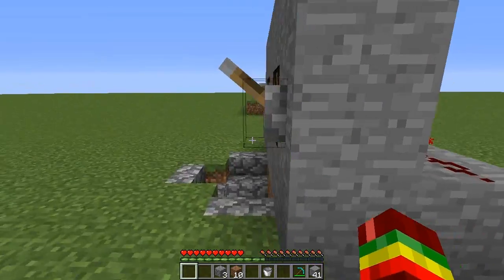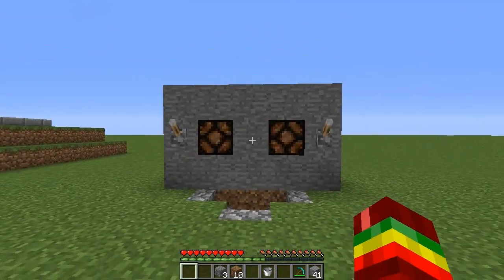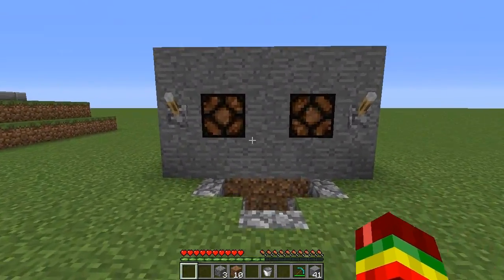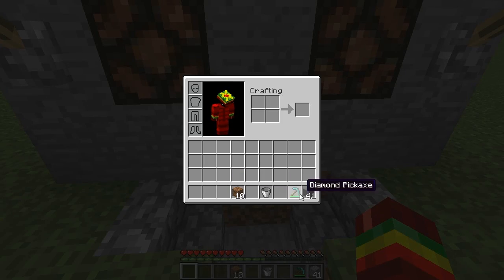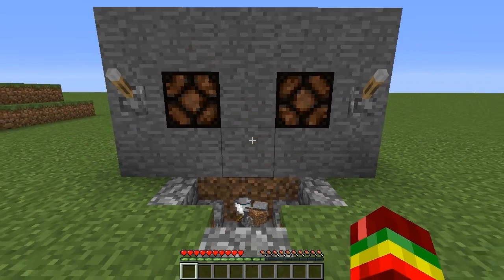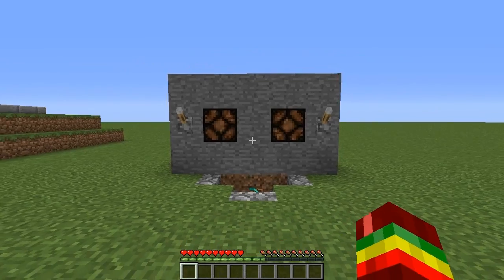Now, that is the final product of my version 2 of the lava bin. I'll give you a little demonstration here. So I'll just get rid of all the items that I've got in my inventory right now from the tutorial. This will now work in single player and multiplayer.